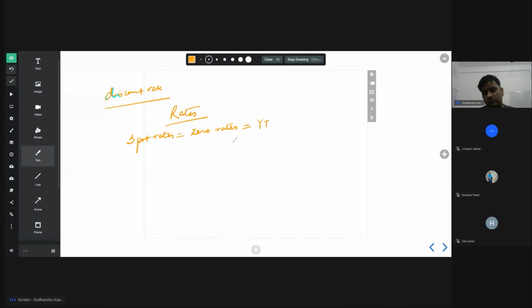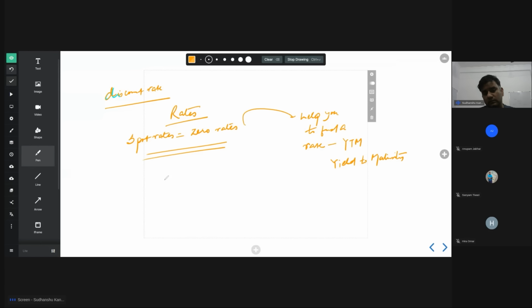I'll not say it is another name for YTM, yield to maturity. In fact, that is wrong to say, to be fair. But spot rates are your zero rates, which are on the zero coupon bond. When you know the spot rates and zero rates, this can help you to find a rate called YTM, yield to maturity. Yield to maturity is a very important concept again, guys. I'll explain it, but I'm telling you that you will get another rate, the yield to maturity rate.